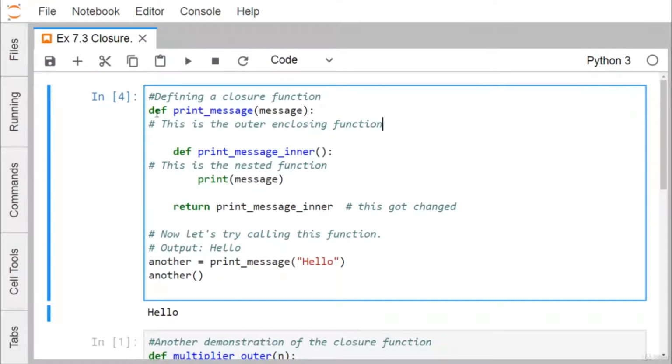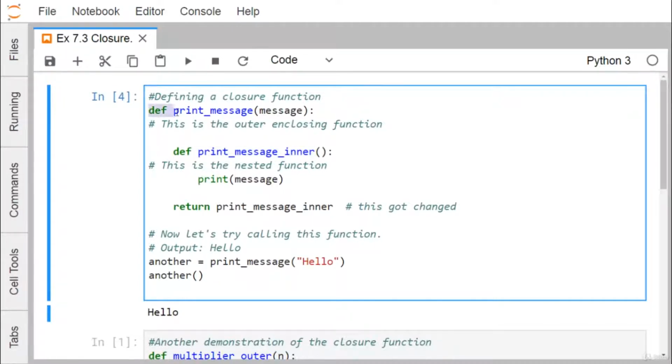Here you see one method, and within this method body we have defined another method. This will be called a nested function, and this nested function can access the variables within the enclosing scope. In Python, these non-local variables are read-only by default, and we must declare them explicitly as non-local in order to modify them, to update them with some new value. So let us go for one example here.